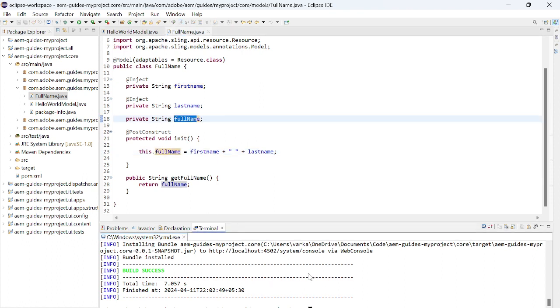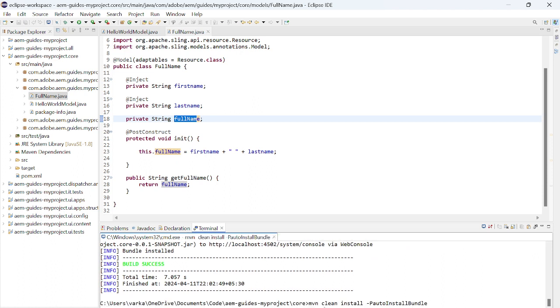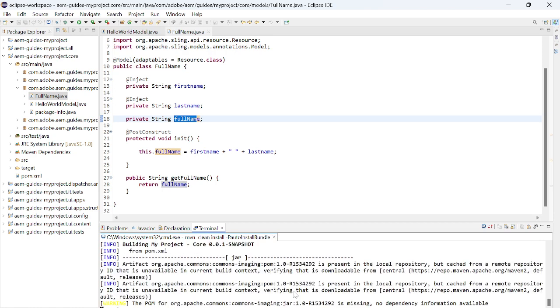So we have to build this project. I am already in core. We can build only that bundle itself, not the complete package. For that we use mvn clean install -PautoInstallBundle.